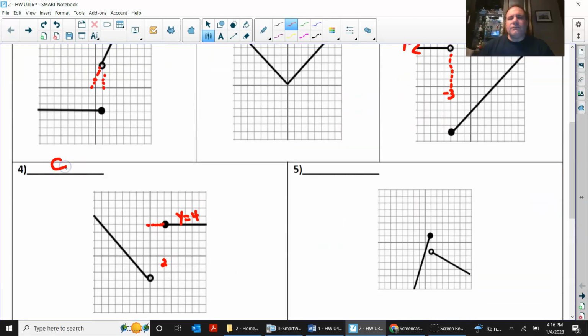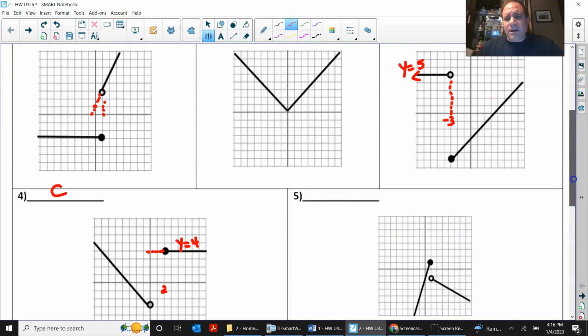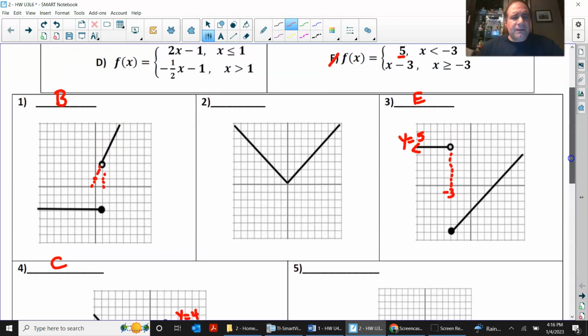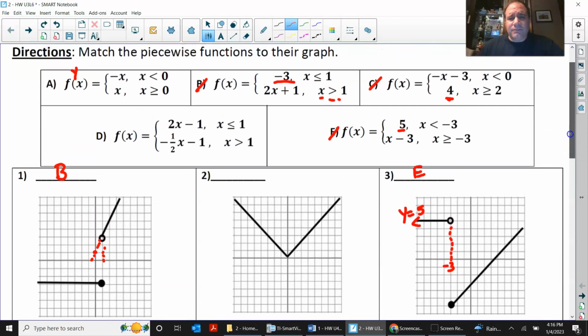So I really didn't look at the other lines. When you have a matching game like this, it's kind of easy to see what the horizontal line equals. So let's just take number 2 for example, where we have the one thing that this has in common. First off, I don't know what this is yet, but it does have a y-intercept of 0. So you have two lines with a y-intercept of 0.